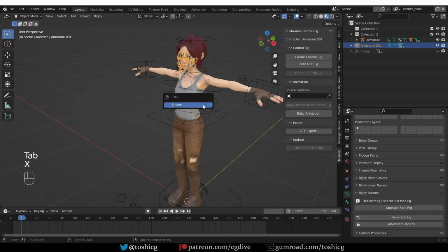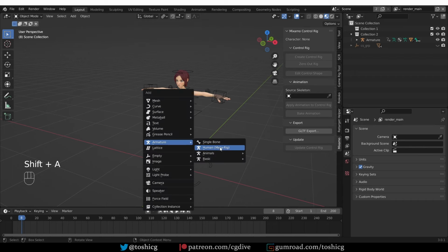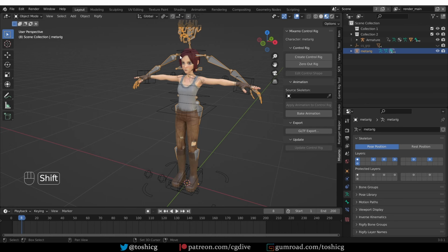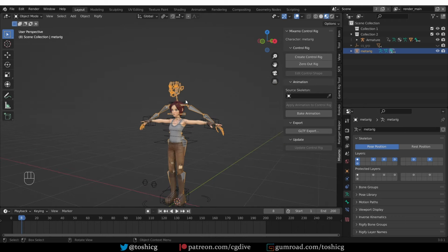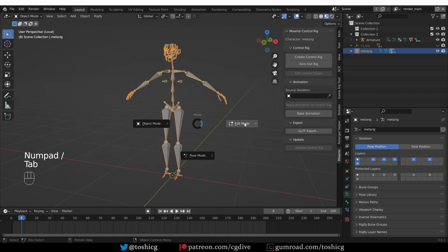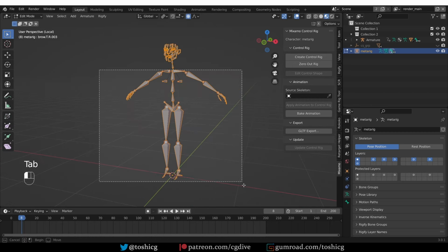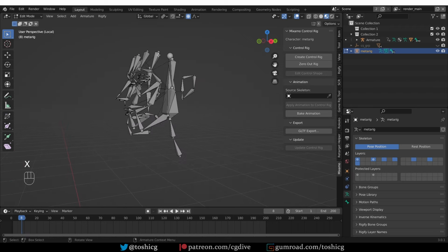And I'm going to do this, but I know that a lot of you will just add a human meta rig and then delete the bones that you don't need. So I'm also going to do it this way, just to make sure that I show you which bones you should delete and which you should keep. So let's press slash to isolate this meta rig and go to edit mode and delete all of these bones above the neck. Okay, now we are left with the face, neck, and head.